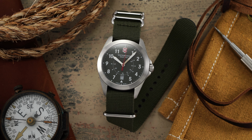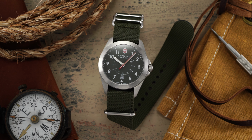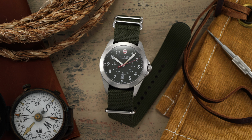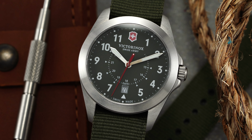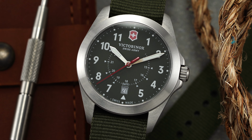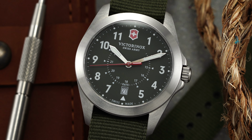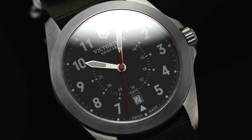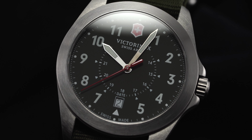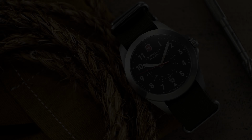Founded in Switzerland in 1884, Victorinox as a brand is perhaps better known for its high-quality assortment of cutlery and, of course, its legendary Swiss Army collection of pocket knives. However, since 1989, the brand has also produced robust Swiss tool watches with the modern Airboss and Inox collections, each offering capable specifications as well as a solid value proposition for the level of Swiss watchmaking on display. The new Victorinox Swiss Army Heritage Collection, released late last year, leans into the heritage established by the brand's earliest collection of field watches in the late 80s and early 90s.